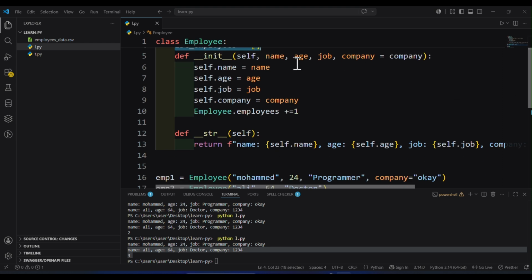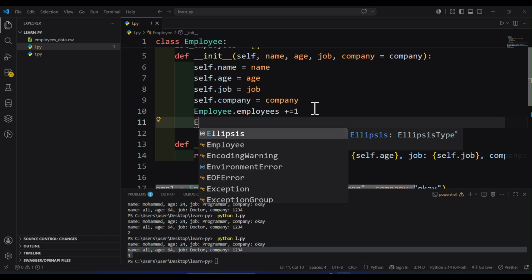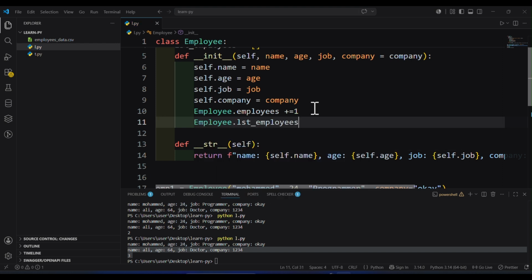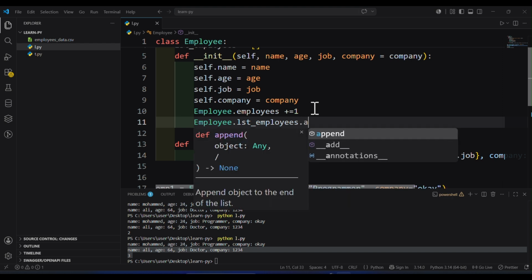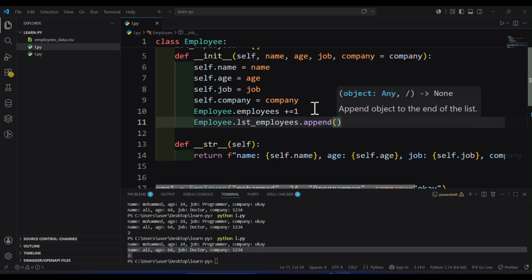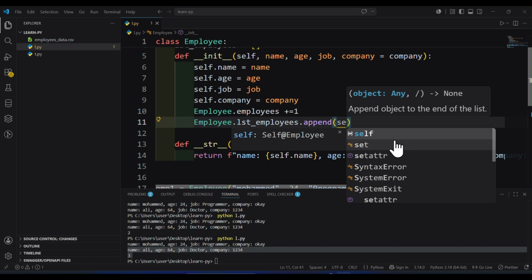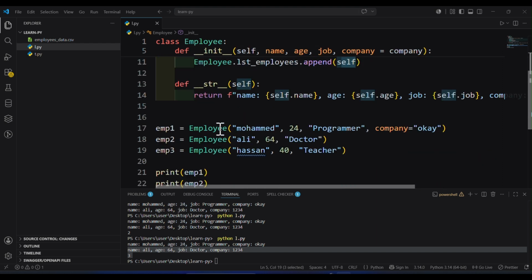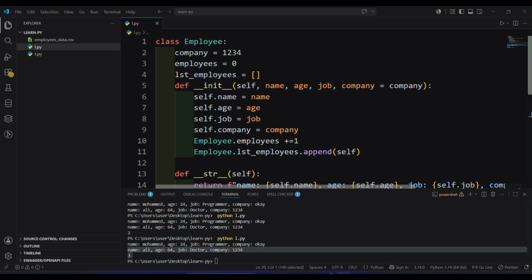So how to add an employee to this list? Name of the class dot list employees dot append the object. What's the object? It's self, because we said self refers to all this object. So put self.